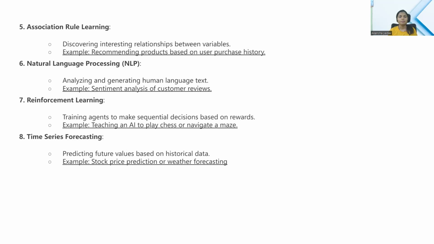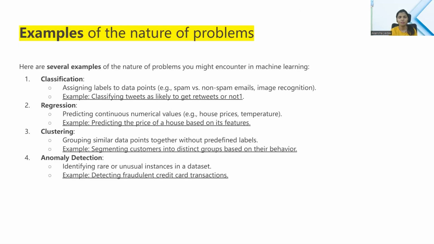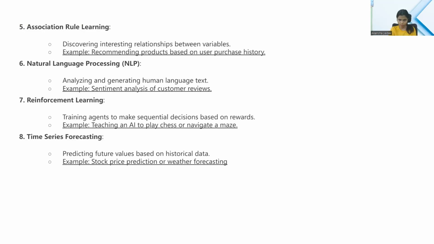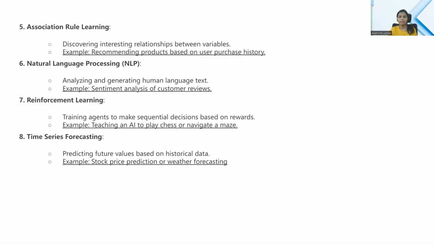Another model is time series forecasting. Time series forecasting is when you are predicting a future value based on historical data. The difference between time series and numerical value is a big one, because with numerical value you will be getting the features, some parameters on the basis of which you have to predict the next numerical value. But in the case of time series forecasting, you have to predict, for example, the stock price. It's all about the stock market. If you are a person who is more into making money through stocks, you should go with time series forecasting. So these are the 8 natures of problems which we have discussed today.